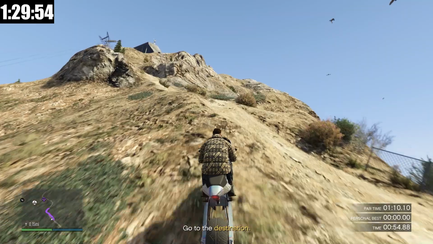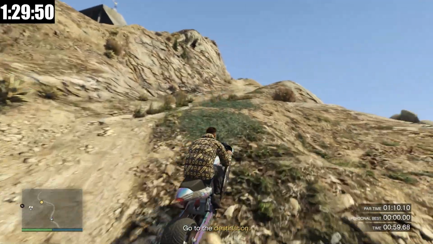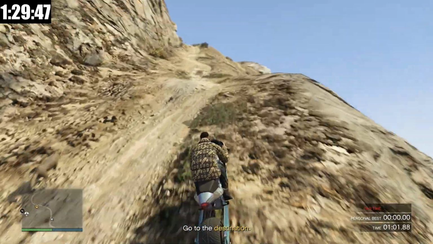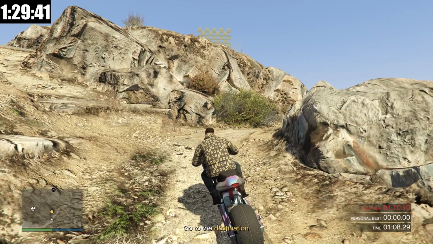Okay, that strategy worked so much better. I just went right up the side of the mountain, and we should be here in a second. Do we have time though? We got 10 seconds. Can we get there? Can we get there? Please don't make me restart this one. Okay, it's all the way up there.